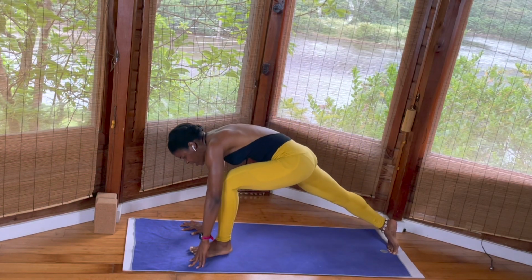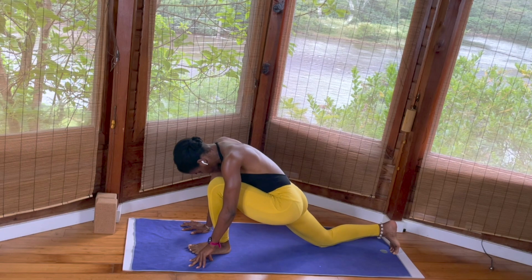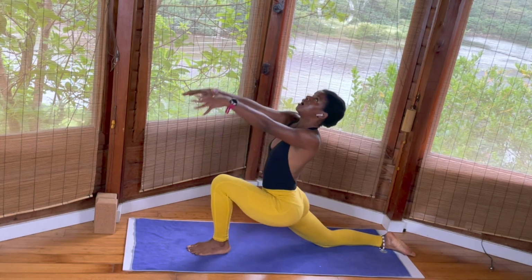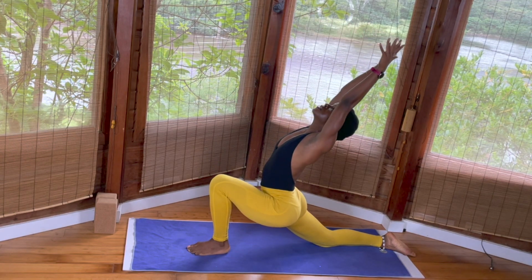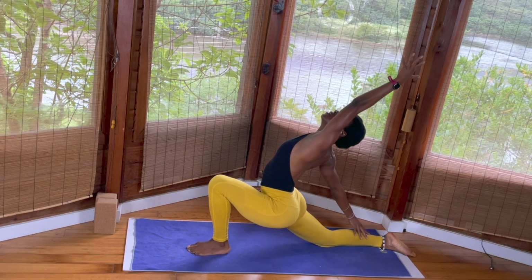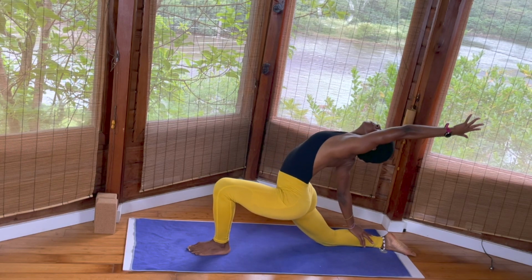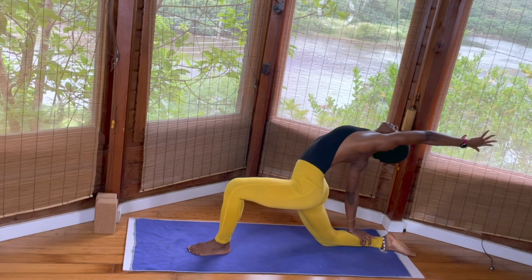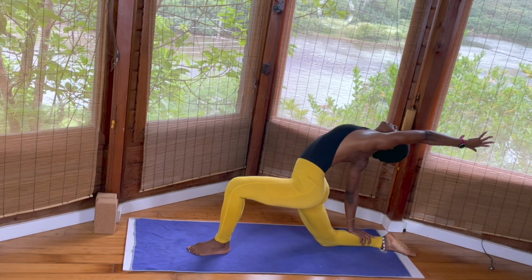Inhale, bring the left leg in between the hand. Drop your right knee on the mat. Release the top of the right leg. Inhale, rise up. Open the heart. Exhale, the right hand back. Lift on up. Noticing your front body, noticing the front hip. Lean back. Feel your shoulder away from the ears. Taking a big breath in.